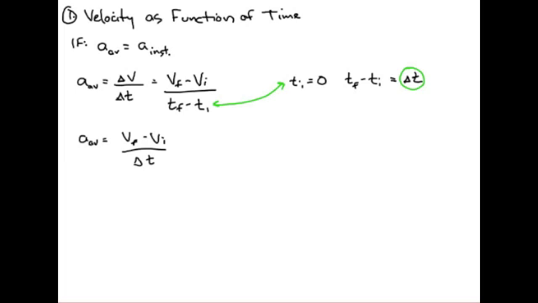We can clean this up a little bit. We're going to take delta t and multiply both sides by it, so it comes up alongside the average acceleration. This means we have average acceleration times delta t equals final velocity minus initial velocity.